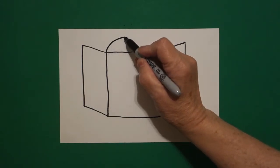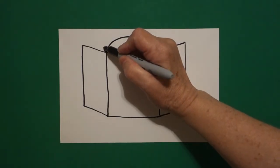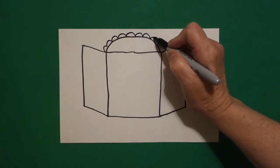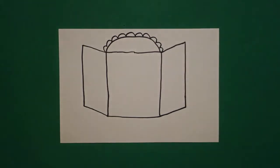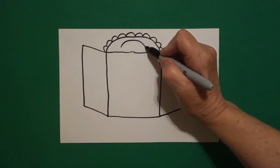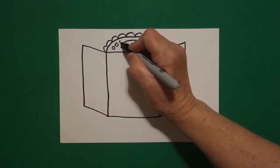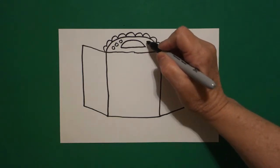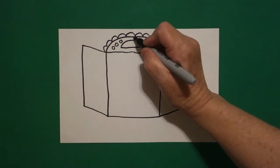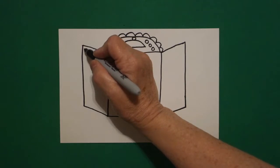We're going to draw a big curve line up, over, and connect. On top of that curve line, I'm going to draw little curve lines all the way across. Keep going, keep going, keep going, connect. Okay, inside this space, I'm going to draw curve line, straight line back, connect, and I'm going to put 1, 2, 3 little circles on the left, and 1, 2, 3 little circles on the right, and if you have room, one little circle right there at the top. Okay, now I come down to the left and I'm going to mimic these lines again.